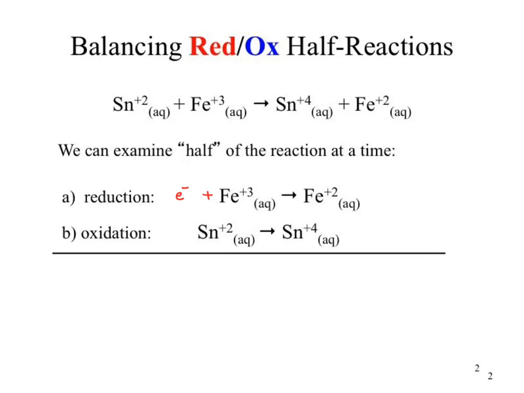So in the course of running our oxidation reaction, we lost electrons. How many electrons did we lose? 2. The loss means it's a product. So what can I do? I will put my 2 electrons on the product side. What mathematical symbol should I put in there? Why plus and not the minus? It said loss.